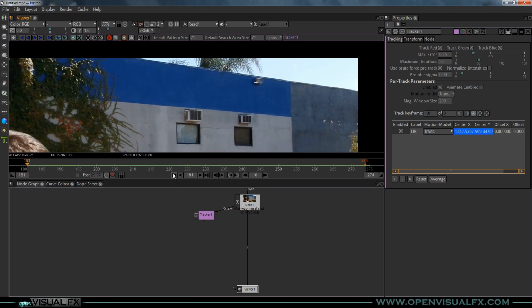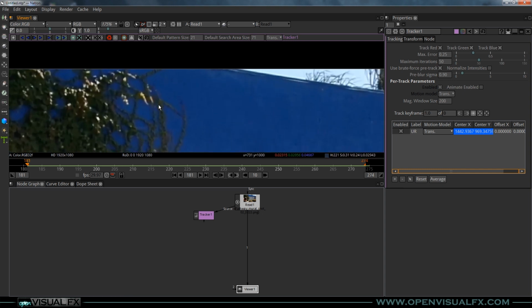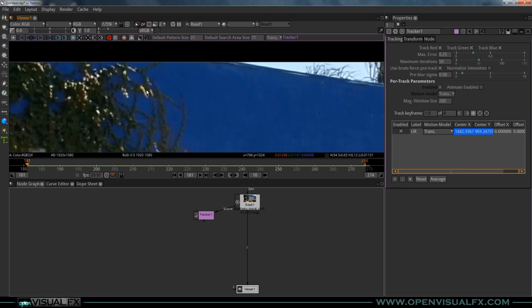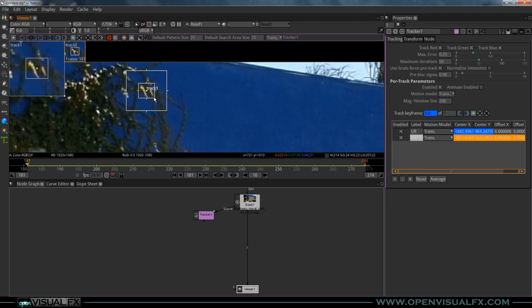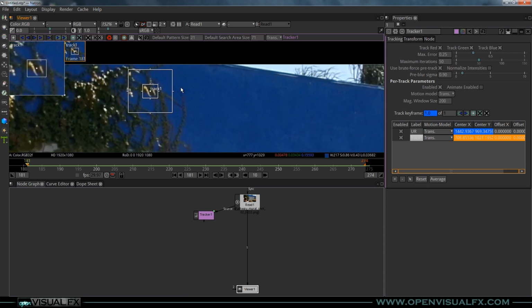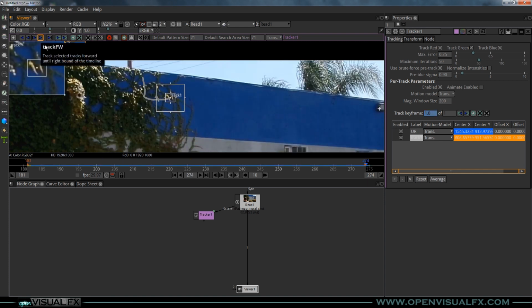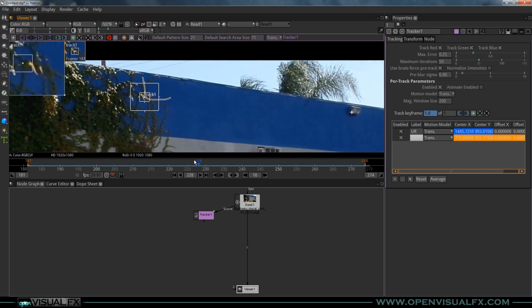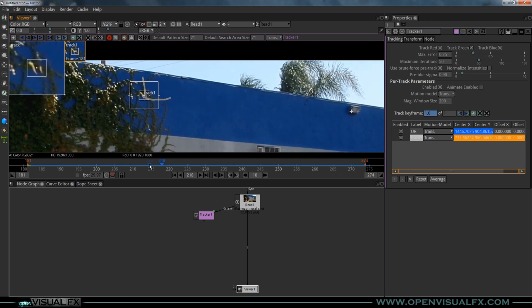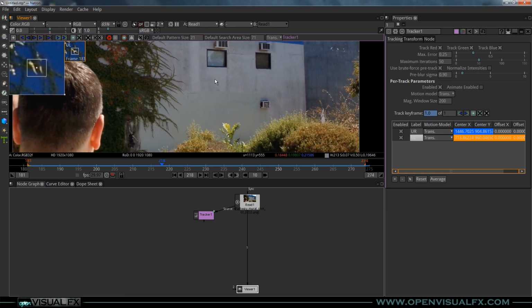I'm going to go back to the first frame, and let's go over here. And these bright highlights on these vines are really nice and contrasty. So let's go ahead and track those things. Come on, right there. And I'm going to make this a little bit bigger just to be safe. And center and track forward. And it should be blazing fast. Looks great. Looks pretty solid. And I'm going to call that one upper left. Enter. Let's go ahead down here.